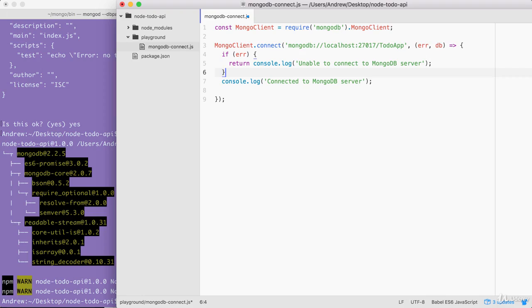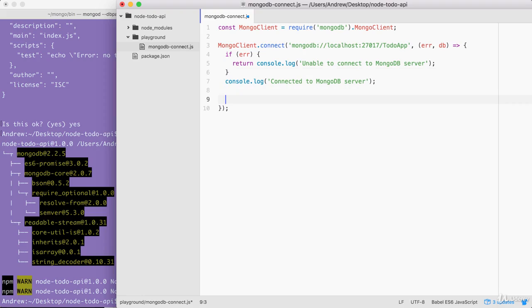We can just use this syntax, which I prefer. Now, before we run this file, there is one more thing I want to do. At the very bottom of our callback function, we're going to call a method on db. It's db.close. This closes the connection with the MongoDB server. Now that we have this in place, we can save the mongodb-connect file and run it over inside of the terminal. It doesn't do much yet, but it is indeed going to work.